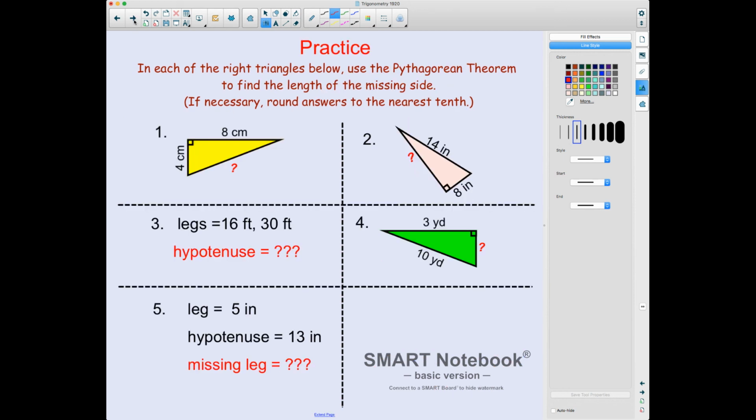It's great. Here are 5 great examples for you guys to do for practice. And I look forward to seeing all of your answers. And you can do great with these. Keep in mind that when they have words and no picture, you either want to maybe draw yourself a picture or identify right away what that A, B, and C is. So I noticed the hypotenuse is missing in this one here. So that's got to be the C. Okay, good. Just keep that kind of stuff in mind.